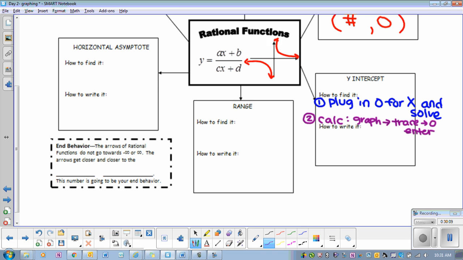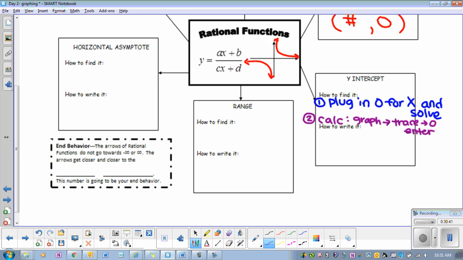Graph trace 0, enter. Oh my gosh, Ethan, you know what that just made me think of? Trace 0, enter, toe. Trace 0, enter, the first letters. Right? Graph, toe. Trace 0, enter. That was pretty fun. You guys don't use like acronyms? I used to do that all the time in college. Help me remember stuff.